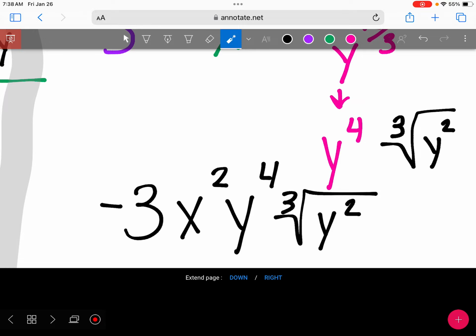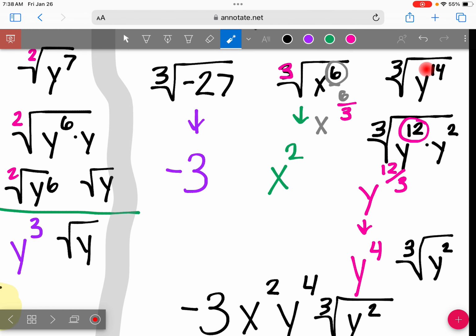The 12, I took 14 and I broke it up into a piece that was divisible by 3, so I used this as my tool. I need the biggest piece that I could split 14 into a sum. So 12 plus 2 still gives me 14. 13 and 1 doesn't help me. 11 and 3 doesn't help me. I need something divisible by 3. That's the biggest one we've got. So we need the biggest sum that's divisible by 3.